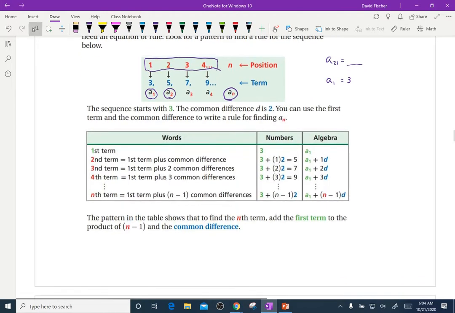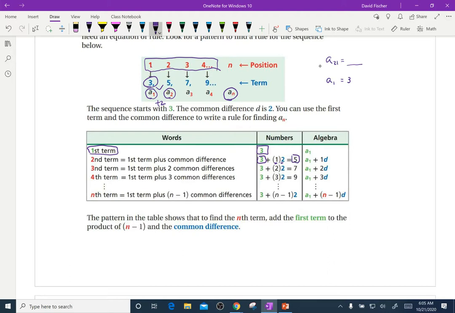But looking at that number pattern up there, if I look at the first term, which is this guy, my answer is 3. No big deal. If I want the second term, I took the first number, which was 3, and it looks like we're going up by 2s, right? So we added 2 to that. So I took the first term and added 2 times 1, which is 5. Hang in there with me for a little bit, because this is confusing.